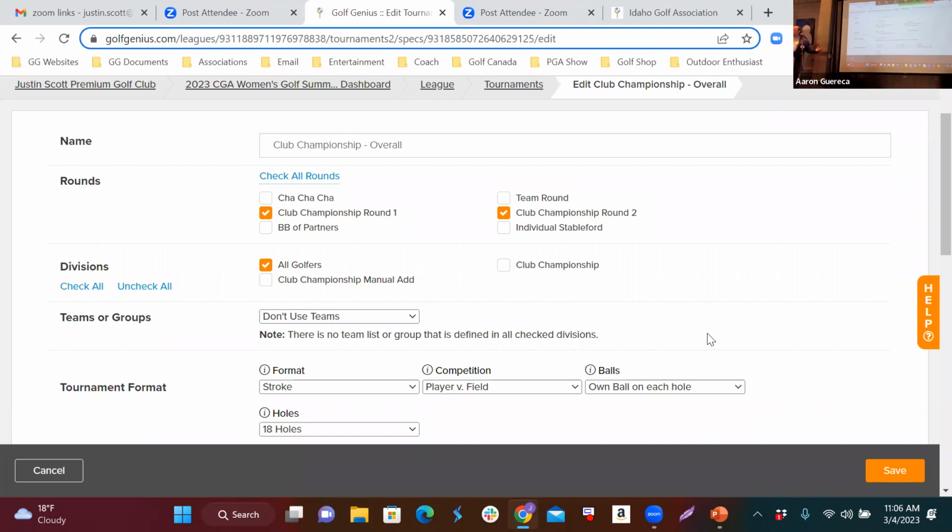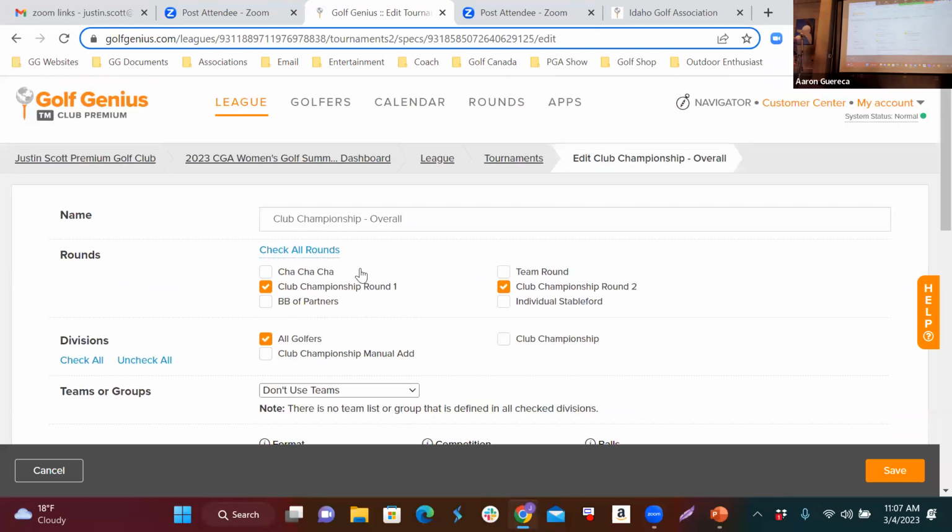But you're creating a league tournament then, right? It sounds like you're creating a tournament in round 1 of the club championship, a tournament in round 2 of the championship, and linking them. The second day would be for like a two-year. It's not here. I can't choose that division. What players are playing here? Use all golfers because they're playing. But you're creating a flight in the round. You can't use that second flight in that second round.